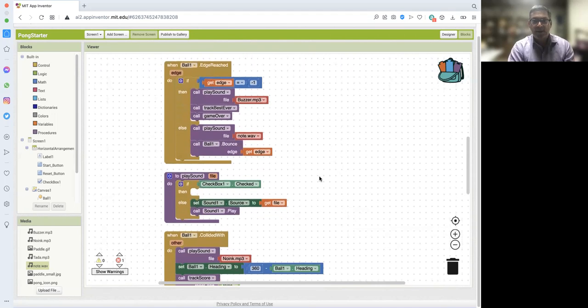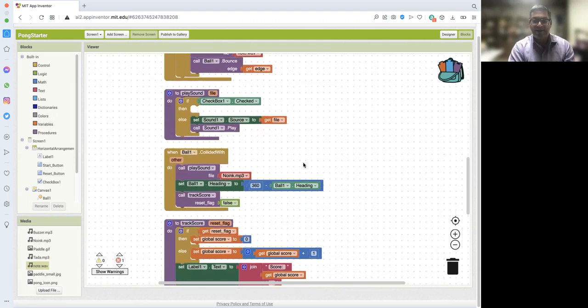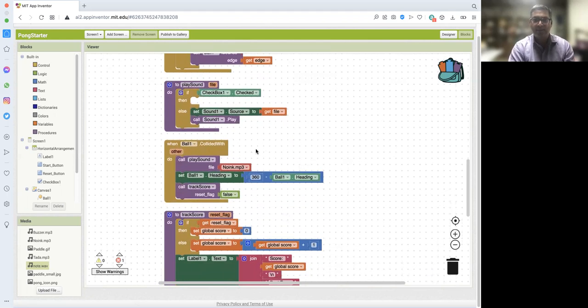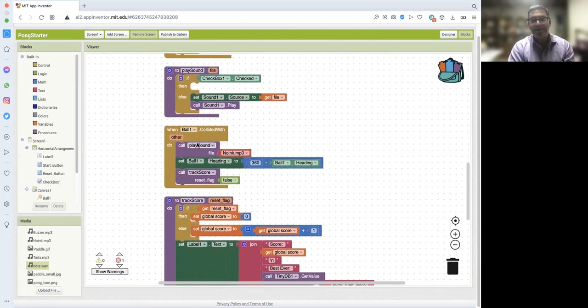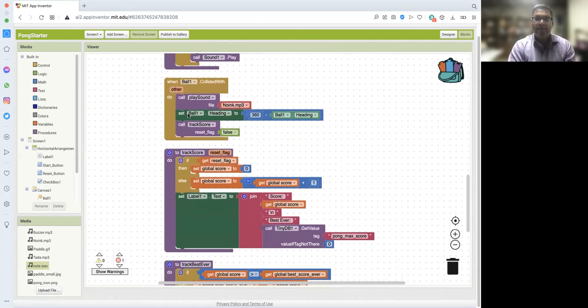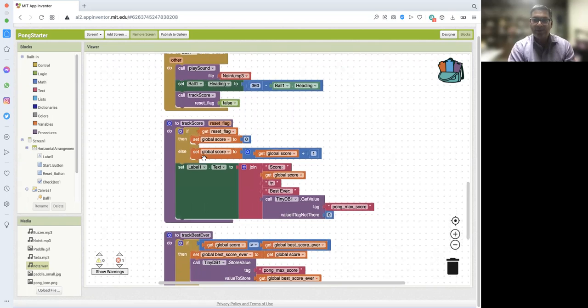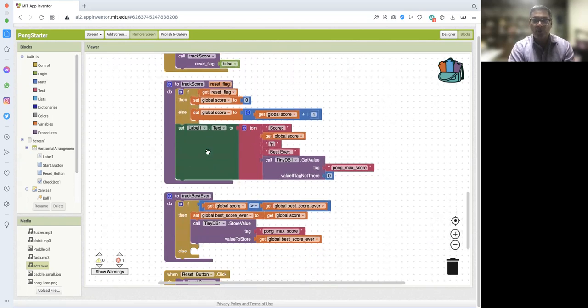Okay. And then we said, let's move on and have the ball bounce off the paddle. So we use the collision event, which is available for any sprite-sprite interaction. A sprite can interact with the player, a sprite can interact with the canvas, a sprite can interact with other sprites. So here we use the collision event for sprite-sprite interaction. And we first change the ball heading to get the ball to bounce off the paddle. And we wrote a procedure to track the score using a global score variable, and then just using getters and setters to update the score and then show it in the text label.